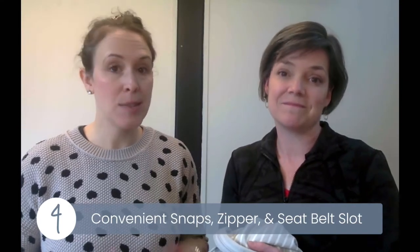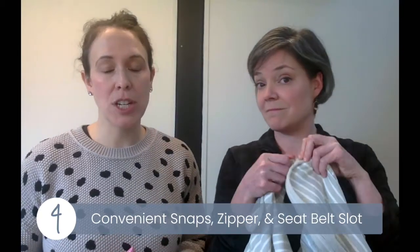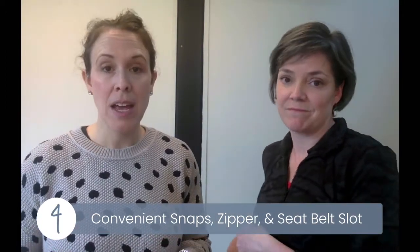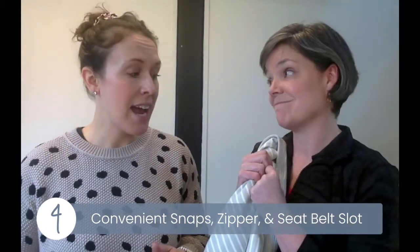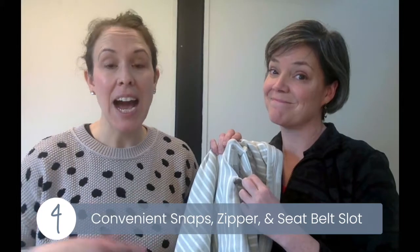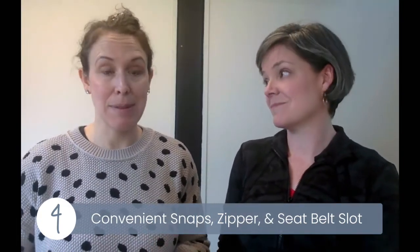In addition to that, there are lots of little bonuses. We love the practicality of the Woolino sleep sack — it comes with shoulder snaps and a side zip, which makes those middle-of-the-night diaper changes less disruptive to your little baby. We also love the fact that they've considered what happens if you need to transition your baby from one place to another. If you're over at a friend's place for dinner, you put baby down to sleep in the sleep sack, and then you've got to get them home — well, you don't need to take them out of the sleep sack, because Woolino has thought of it all and they've got a handy seat belt opening allowing for easy transition.